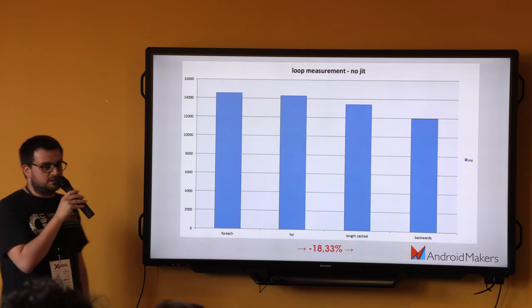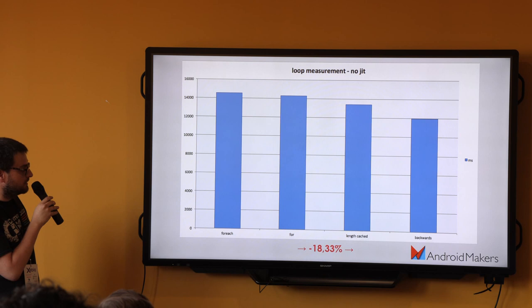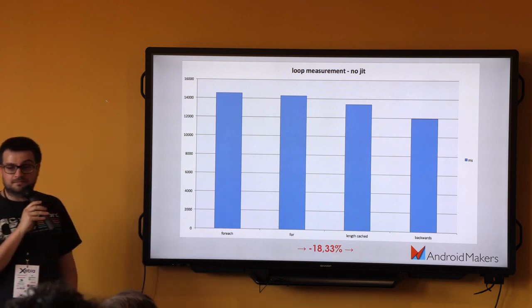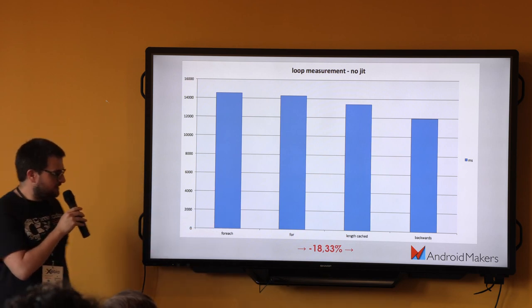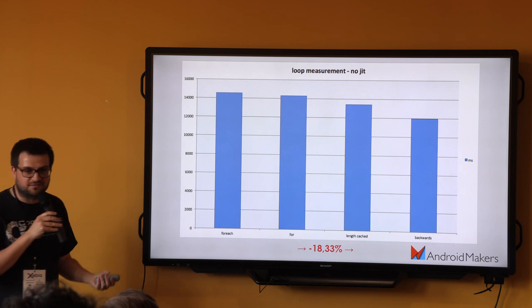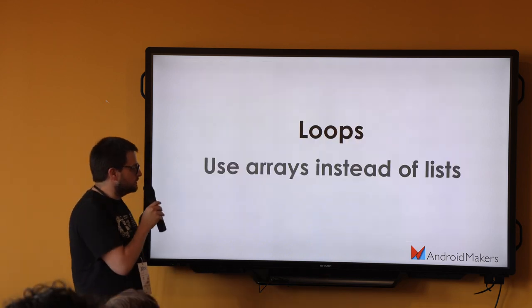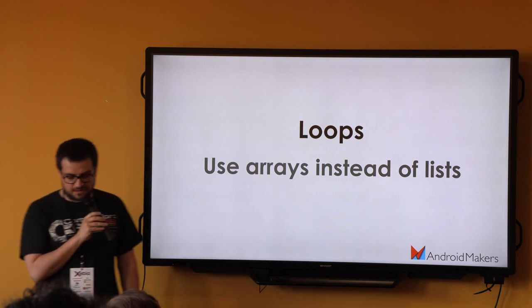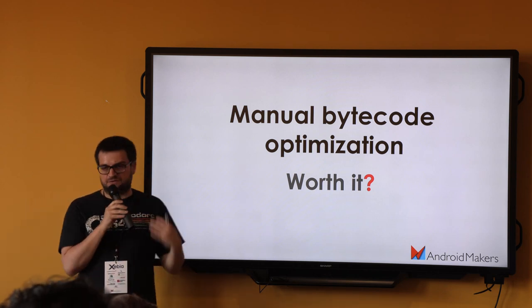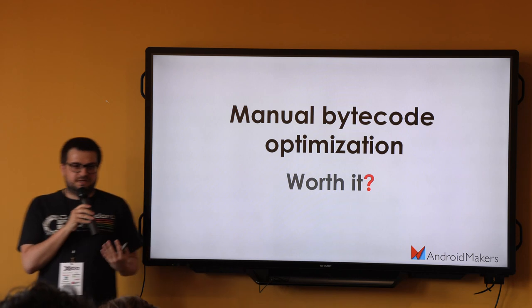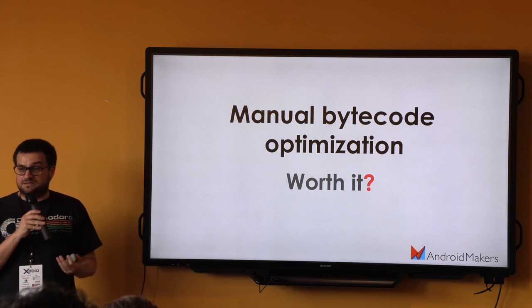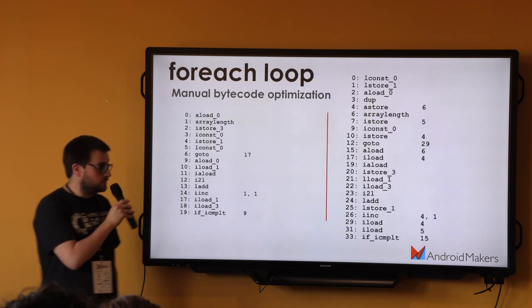What happens if we run it on a machine with the just-in-time compiler? We can see that going backwards is 18% faster. Without a JIT, it really penalizes a lot to process bytecodes — so the fewer bytecodes we have, the better. So use arrays as much as you can, use primitives as much as you can. But as we saw, the bytecode was storing and loading values that weren't needed — I've been optimizing assembly code, so what happens if we optimize the algorithm ourselves?